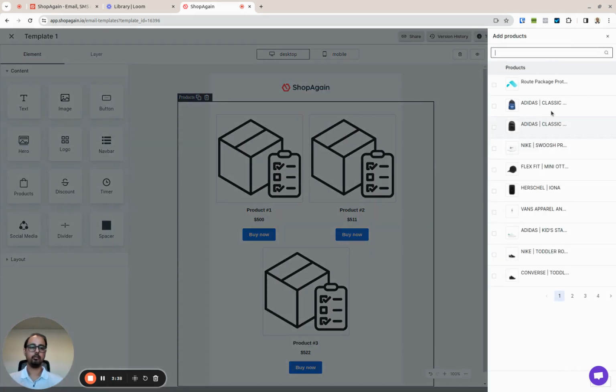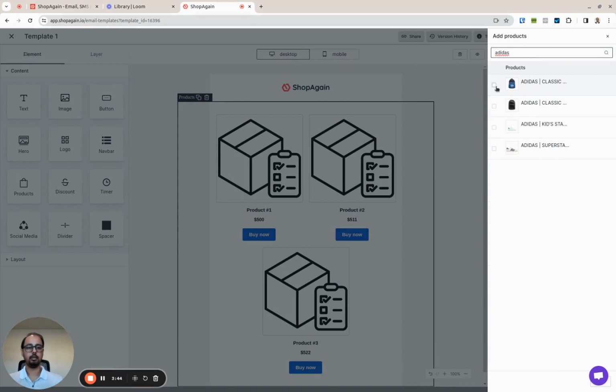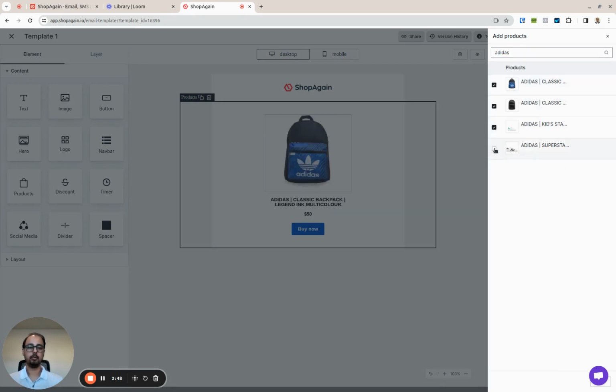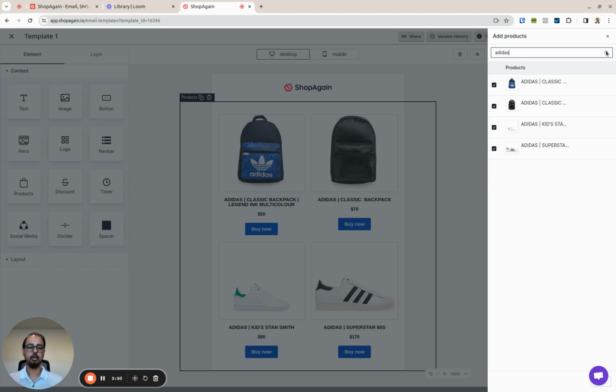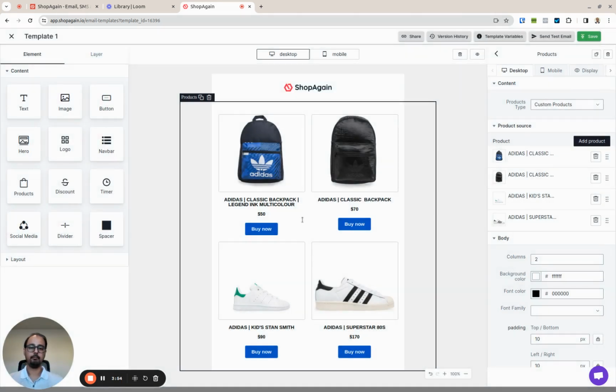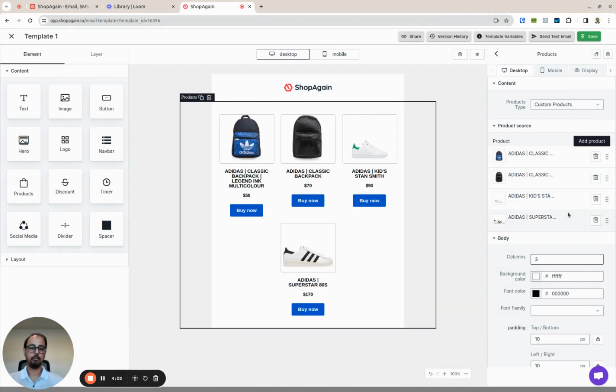I'm going to manually search for some products. I'll just pick these four products. So we have a 2 by 2 layout right now. It looks good. Let's revert it back to three columns, and I'm going to remove one of these.